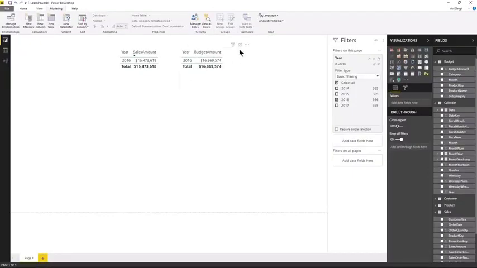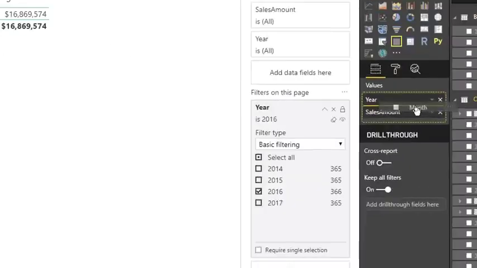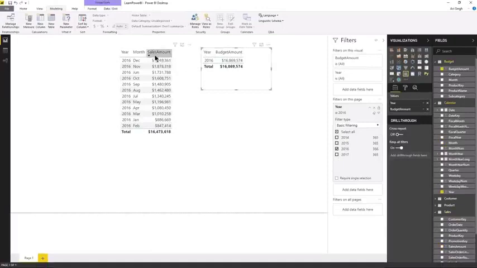And now that we have that, the next thing I want to do is see it by month rather than year. So for that, let's go over to this table. I'm just trying to move them apart. Great. And I'm going to move in the month right between year and sales. So I'm going to drop that here. But watch what happens. So notice the sort order is a little weird, and you can see the sort order is sorting by sales amount.